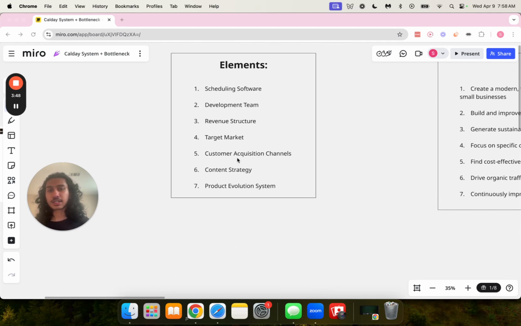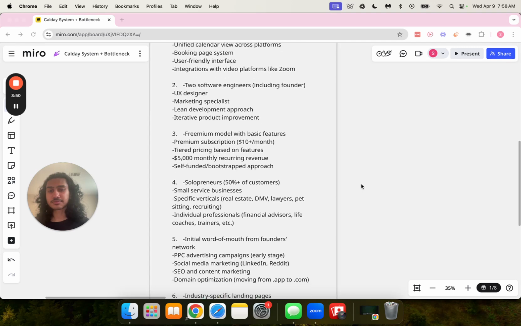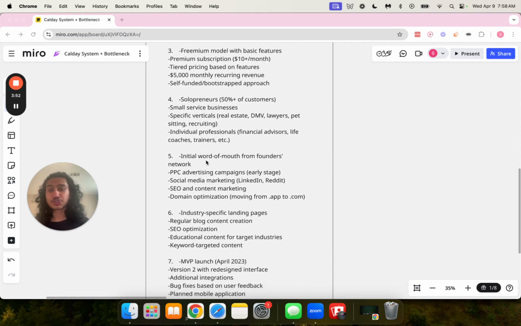Number five, customer acquisition channels. It is initial word of mouth from Founders Network, PPC, pay-per-click, advertising campaigns in the early stage, social media marketing with LinkedIn, Reddit, SEO, search engine optimization, and content marketing, domain optimization, moving from .app to .com.